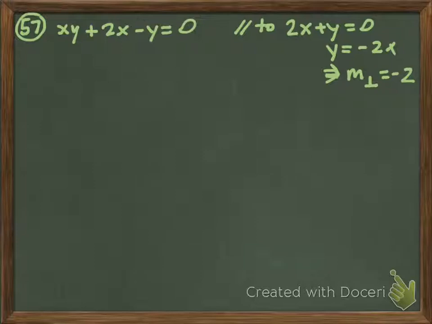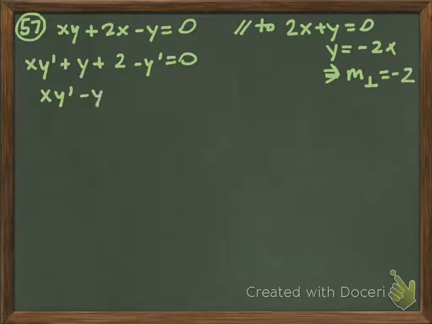Okay? All right. There's like 3 or 4 different ways to do this. I could just ignore that other line until I found my derivative, but if you do that, you need to go back and reread the problem and make sure you're clear on it. All right, so I'm going to take the derivative of this. So this is xy prime plus y plus 2 minus y prime equals 0. Then I need my y primes by themselves, so I keep xy prime minus y prime on this side and throw -2 minus y on the other side. Then I take out my y prime.